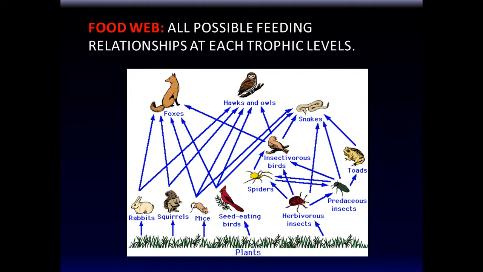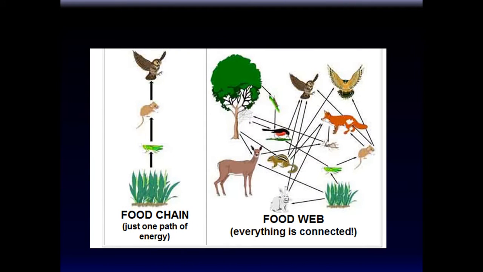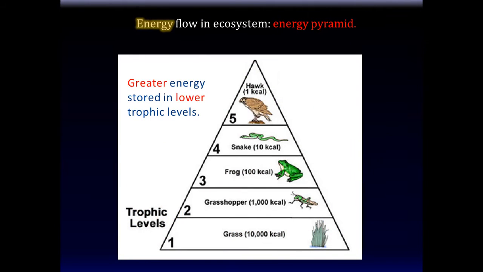Okay, for example, they all feed on the plants. The mice, however, can be eaten by owls and hawks. Mice can be eaten by foxes. And insects here, this insect can be eaten by this bird and this bird by this snake. Or this insect can be eaten directly by a snake. So all the different combinations of the food chains make up the food web. Okay? Food chain, food web, pretty intuitive, right? Everything is connected, as we suggested before.